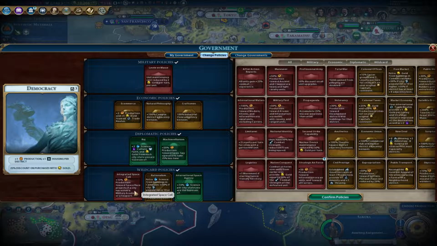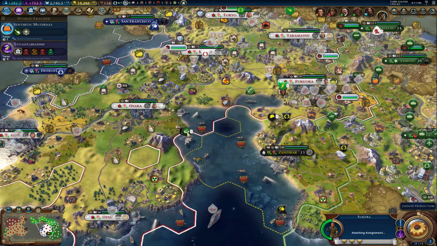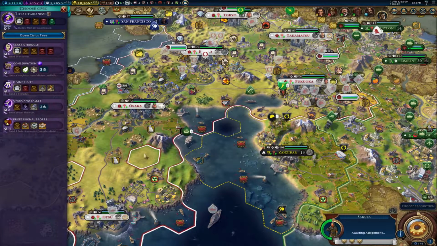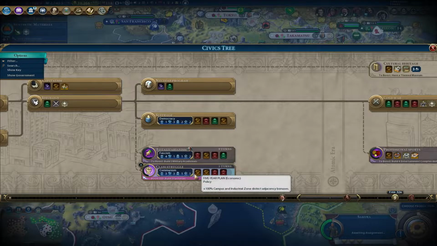We'll keep Raj, and we'll keep these two until we get that totalitarianism. Is it under totalitarianism? Wait a minute. Go back. Can we get... Oh, we can get class struggle now. And that's just 5 turns. Yeah, let's do that.